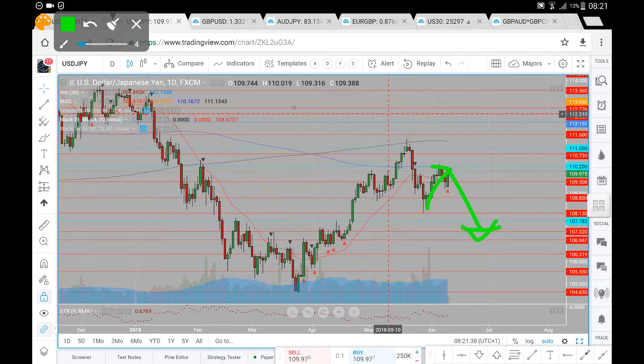But we'll see how prices react towards that 110.20, where not only do we have the horizontal level, but we also have the added confluence of a 200 period moving average on the daily chart. So we'll look to see if we can break and hold that level and see prices retest the most recent highs here in the market.